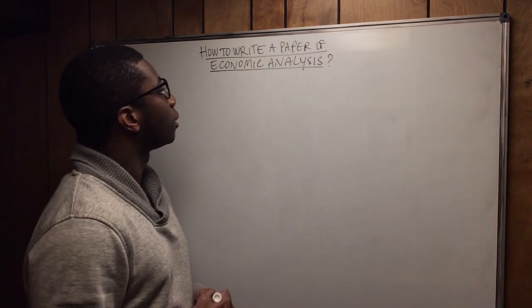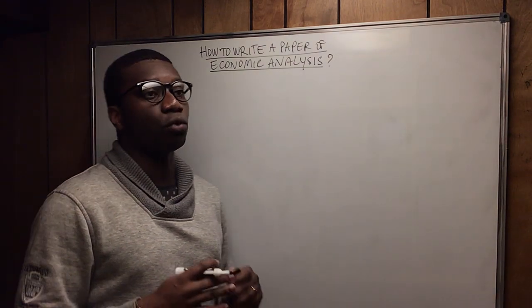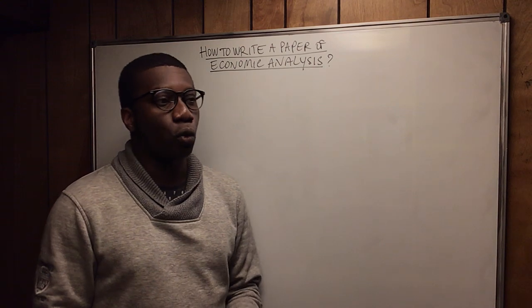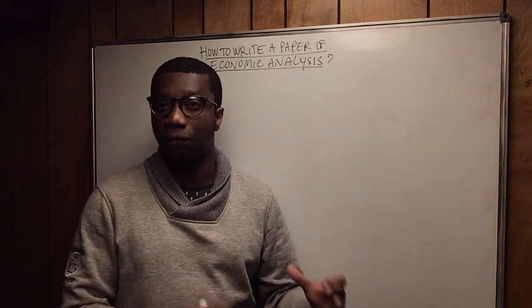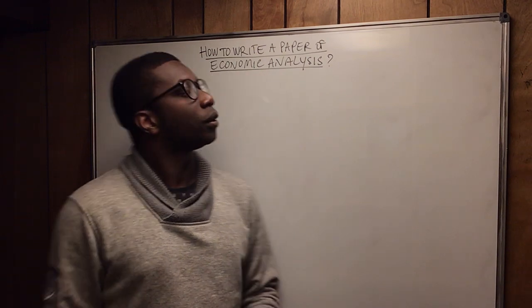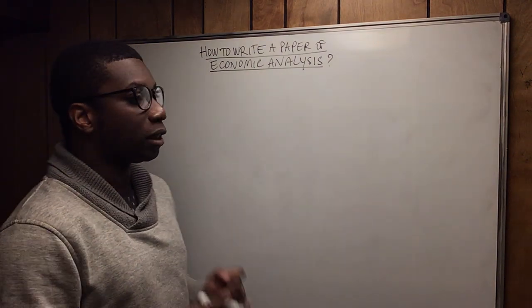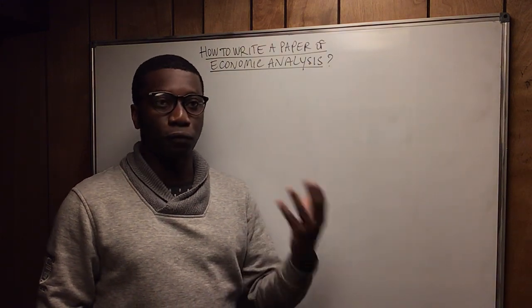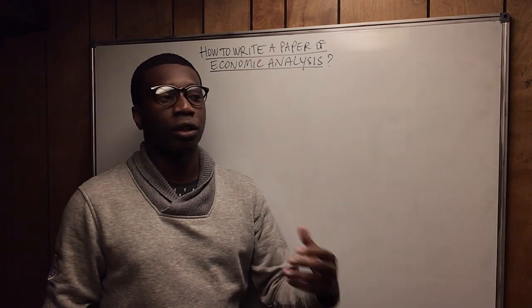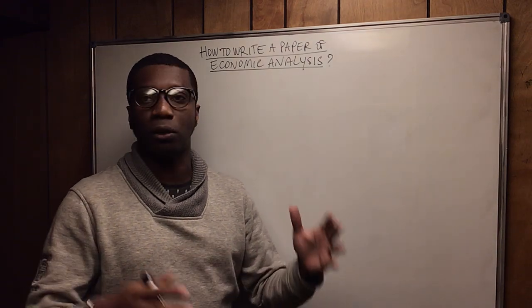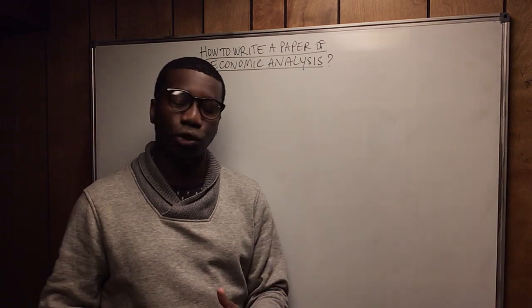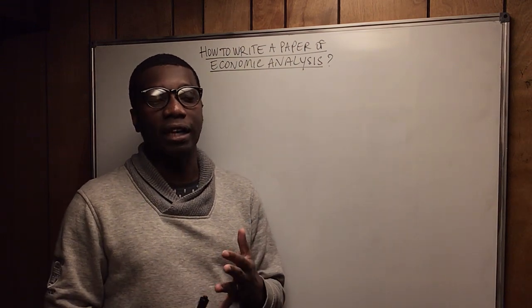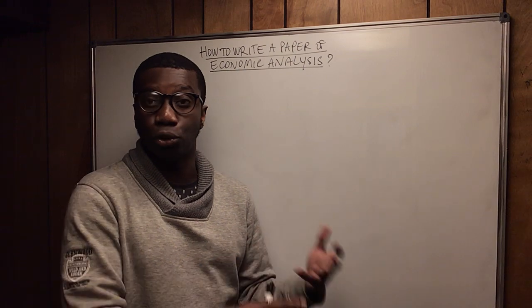So what are the steps? Of course, first and foremost, what you need to understand is that a paper of economic analysis is a scientific paper, which means that you have to apply the scientific method to the paper. When you submit your paper, people are basically going to look for the method you've used to reach your conclusion. They want to make sure that you've followed the steps of the scientific process in order to reach your conclusions. And you have to make sure that the conclusions you've reached are not only valid, but also the method is reproducible.